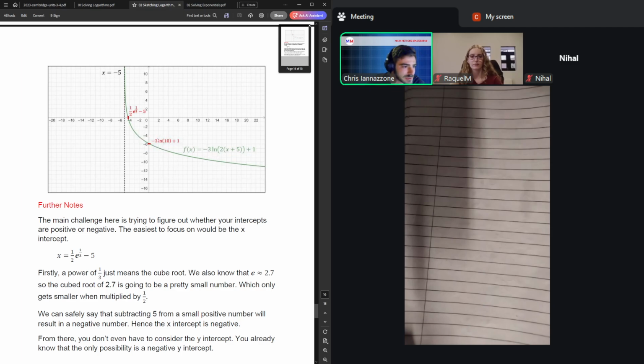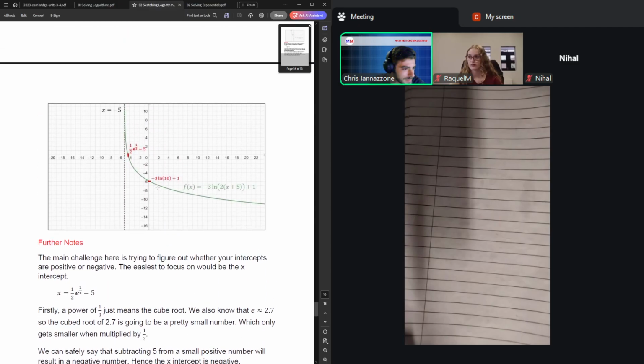You don't even have to think about this one from here, because if you have your asymptote from here, and you know it comes from the top, it has to cut through here, and the only way this graph continues is if you then cut through the bottom. You're not going to wind it back up to try and cut through the top. That'll be a very different graph. So basically just picking your battles. Both of these numbers are kind of hard to analyze, but this one's a bit easier to look at. So after looking at that, you can now infer it's some negative number, so you draw it on the left.